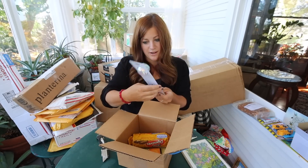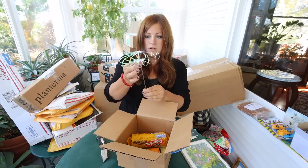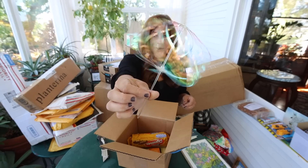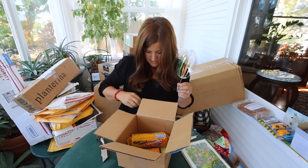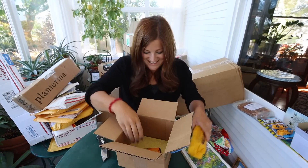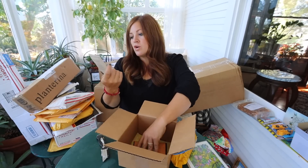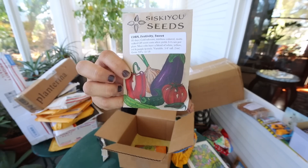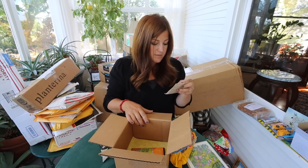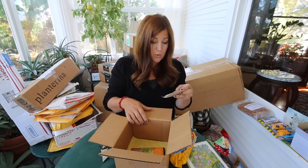A rainbow twirler — so cool! I've never seen one of these before. You know who's going to like playing with that — Benjamin. Classic caramel — I love these with coffee, I buy them regularly. A milk chocolate truffle bar — yum! And some corn seeds from Siskiyou Seeds: 'Festivity Sweet Corn,' 85-day rainbow-colored multi-stalked OP sweet corn, often yields three to four ears per plant. Most cobs have a blend of white, yellow, red, and purple kernels. Really cool — thank you so much, Angela.